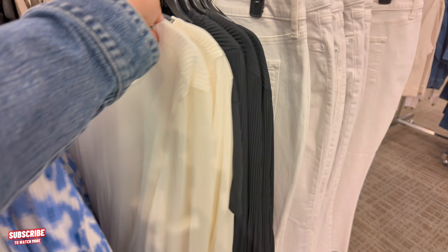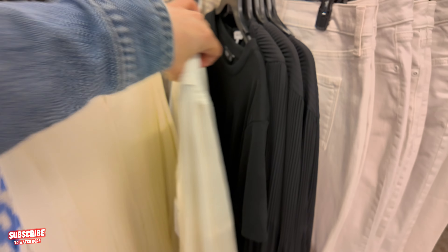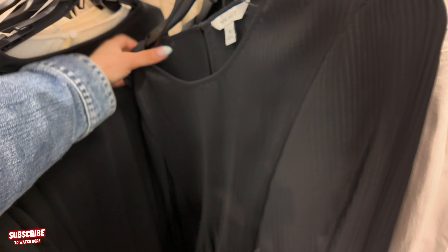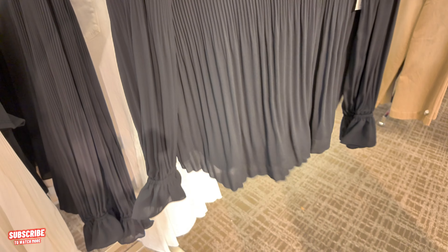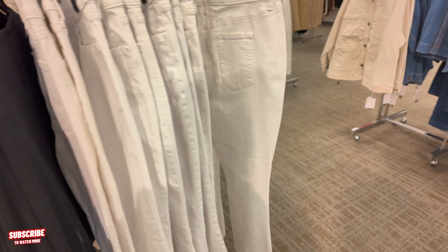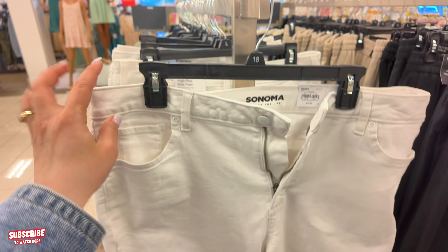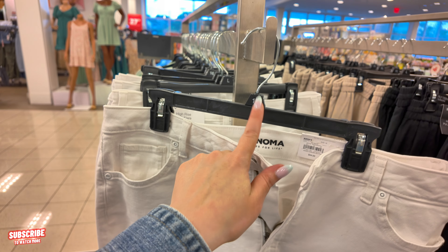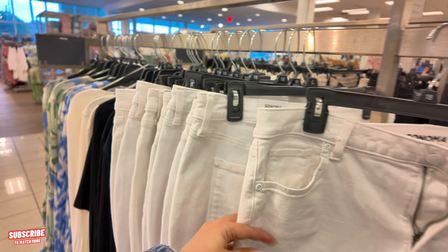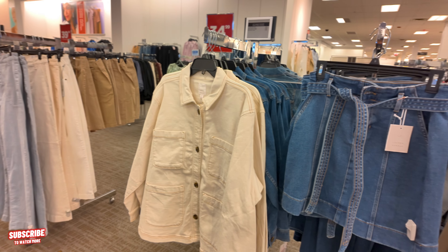Guys, let me tell you — there's a Sephora here in the Kohl's, and it smells so good. I might have to do a part two of this video. It comes in a black — that is so pretty and chic. Look at that — I love the way that looks, very chic. And the pants — the white pants. You can't go wrong with some white pants, very classy. $44 — it comes all the way to a size 18. So you've got all the way to a size 18 which is absolutely beautiful. Kohl's is good — I love they have plus sizes for everybody, sizes for everyone.